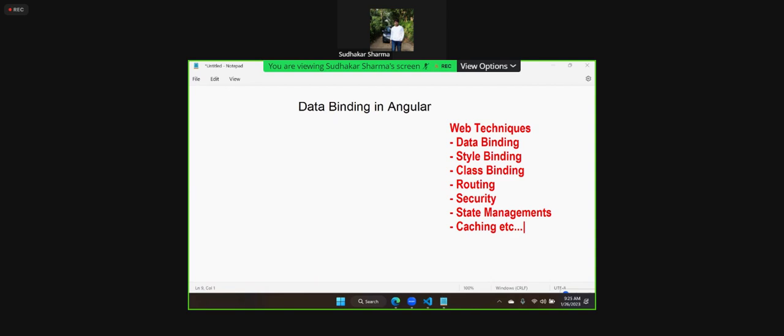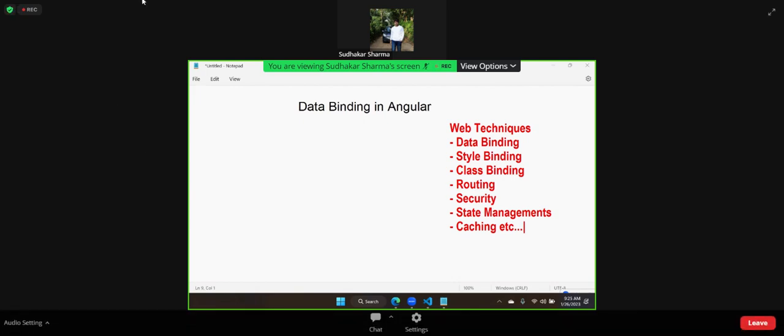Developing a web application is not so simple and easy. The process is complex. A lot of things you have to take care of. That means how the user can navigate from one location to another. When the user requests anything, how to display it to him. When the user navigates from one place to another place, how to carry his data from one place to another. All these are challenges in web development.